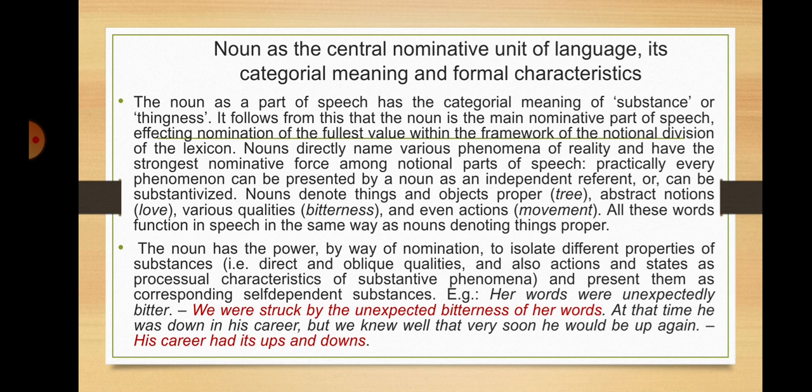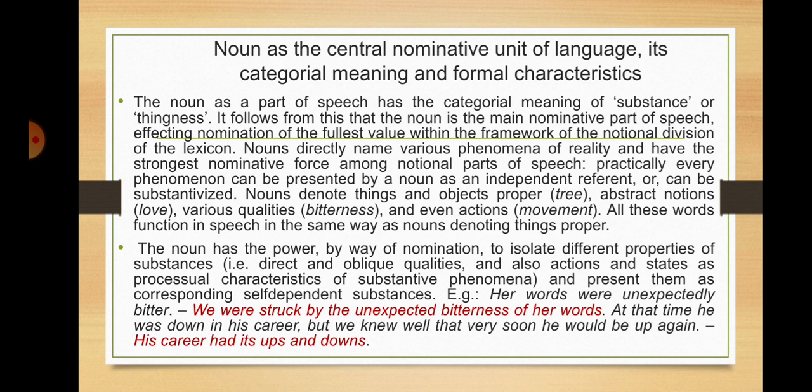The noun as a part of speech has the categorical meaning of substance or thingness. It follows from this that the noun is the main nominative part of speech, effecting nomination of the fullest value within the framework of the notional division of the lexicon. Nouns directly name various phenomena of reality and have the strongest nominative force among notional parts of speech. Practically, every phenomenon can be presented by a noun as an independent referent or can be substantivized.